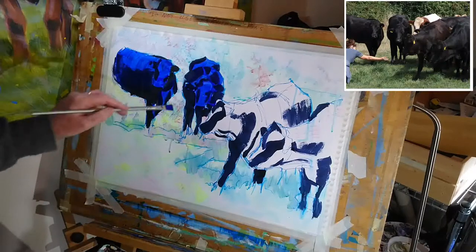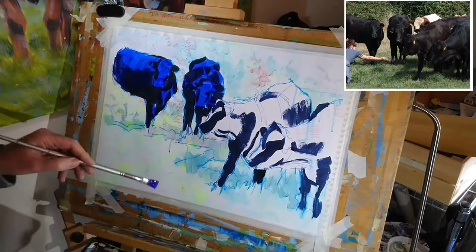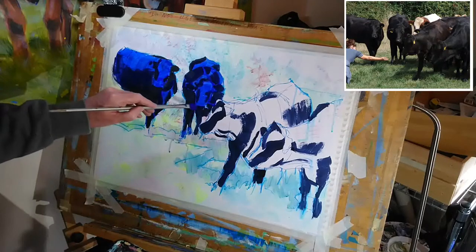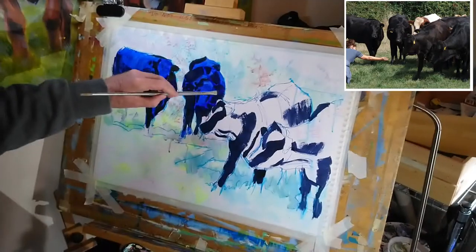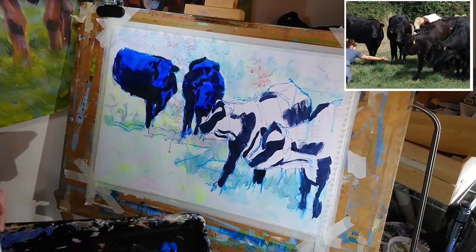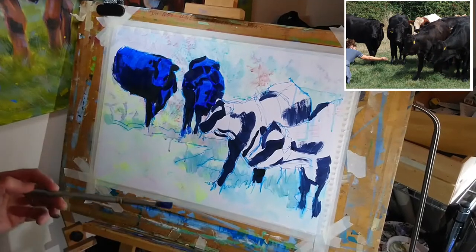And really there isn't all that much there in the background, but my hope is by the time I've finished the animals and taken them to a higher level of detail and finish, that background will just act as an environment that they occupy, and it will sink into the distance a little bit and just help create a sense of space around the animals.